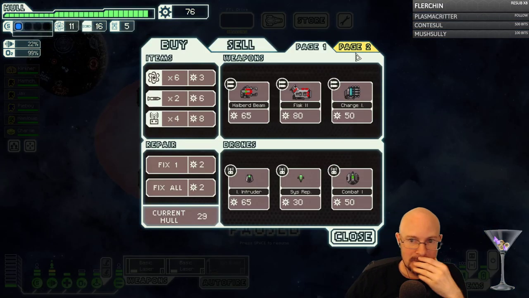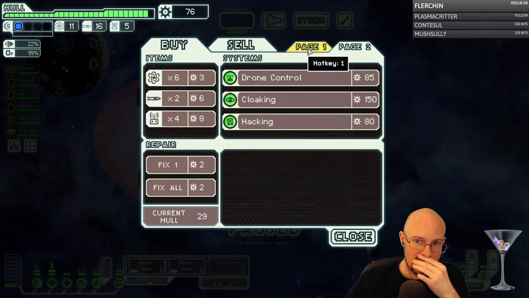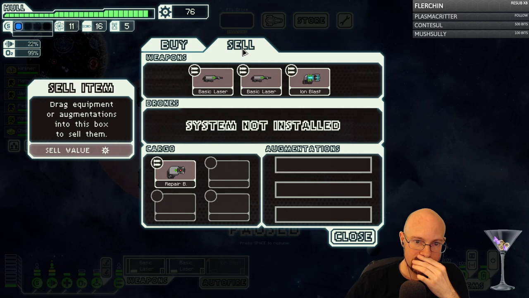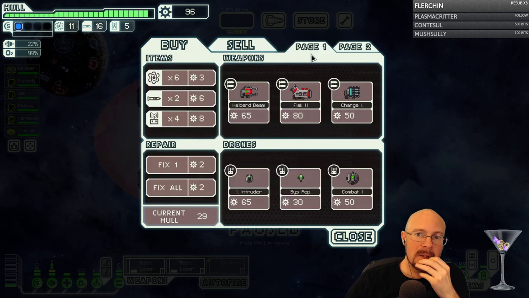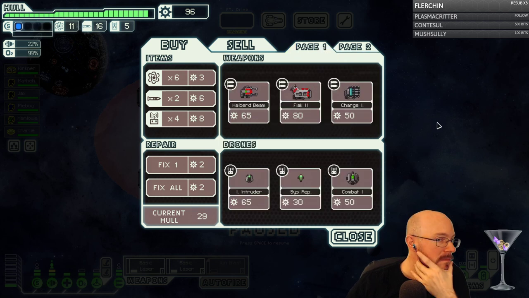Yeah. Okay, Clone Bay? No Clone Bay. I can get hacking, though, if I want that. Zoltan Sector would be a slow death. No Zoltan Shield Bypass. We want to buy Halberd Beam.